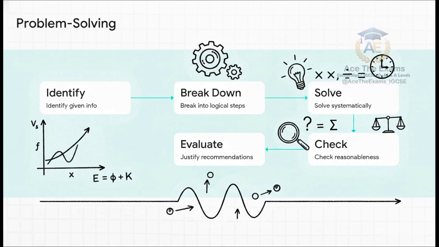If you use the deconstruct step properly, you mentally map the visual graph directly to Einstein's equation. The equation incorporates the maximum kinetic energy, which is directly linked to stopping potential. If you rearrange the photoelectric equation to solve for the y-axis variable, stopping potential, it perfectly matches the universal format of a straight line graph, y equals mx plus c.